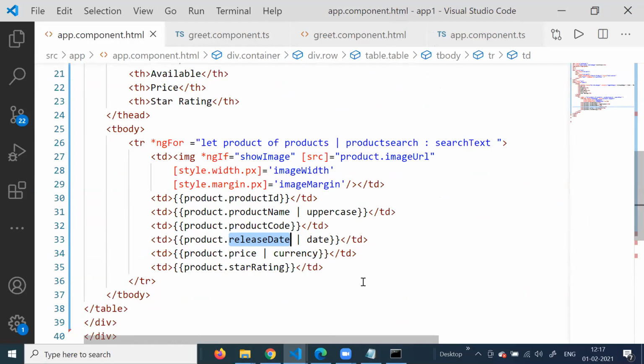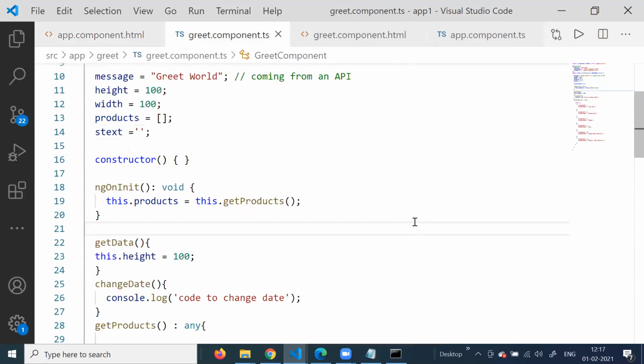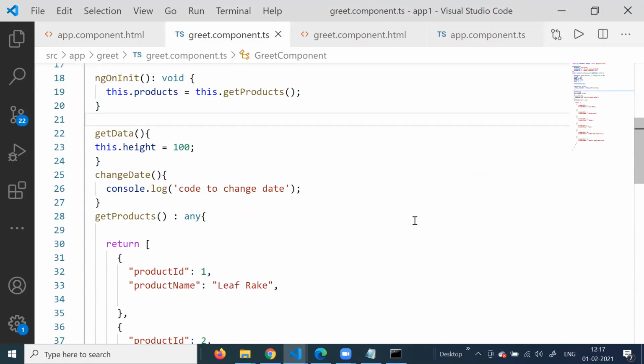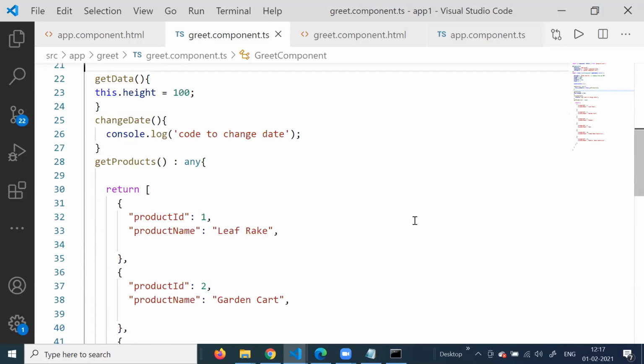Yes. Can you go to the grid component TS file? Sure. I have one question. Scroll down. Here the data return type is any, right? It is not of the type iProduct array. Still we have used the pipe and it is working fine. But currently you have said it should not work. Or something I misunderstood.